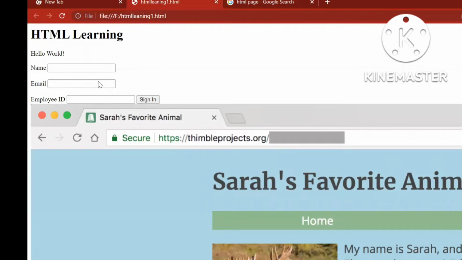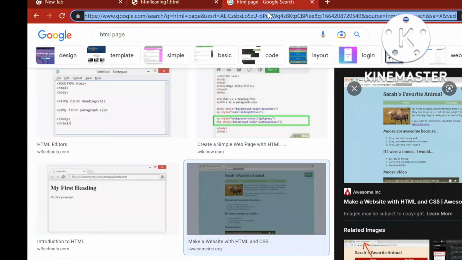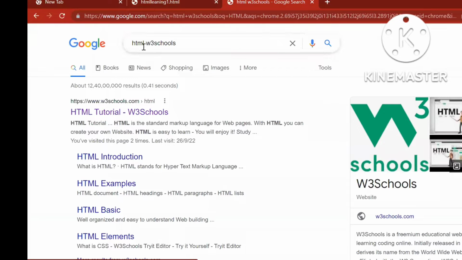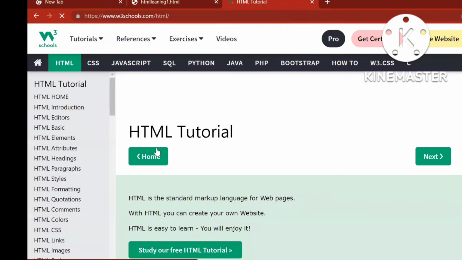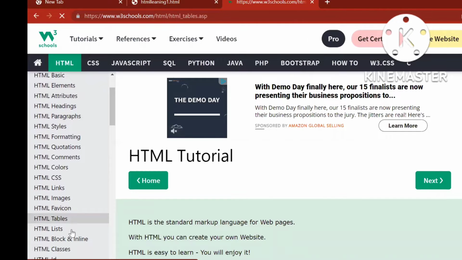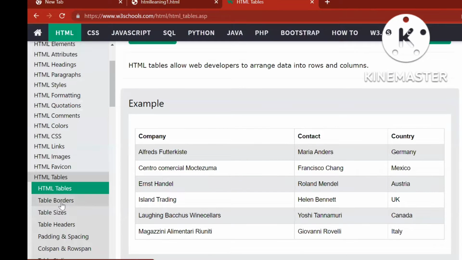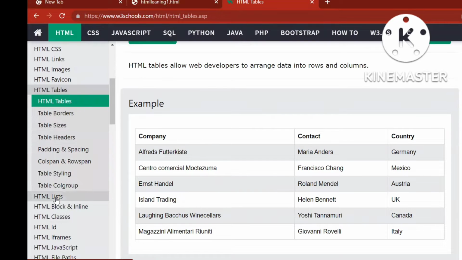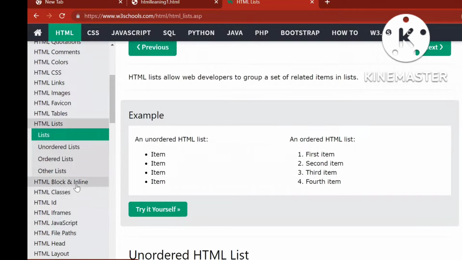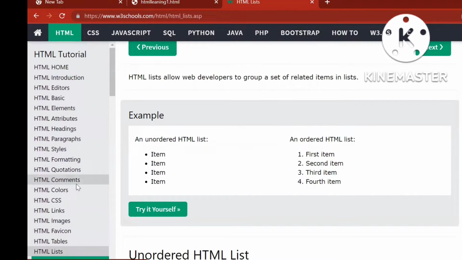Now, apart from the UI controls I have shown here, there are so many other UI controls also available. You can see them by going to W3 Schools HTML. If you open it up, you can see more detail about HTML, like it has tables, it has lists. You can see the table here. You can see the list. If you wanted to see some other things, you can also find them in HTML at W3 Schools. This will be very useful for you, as a point of contact for writing HTML code.